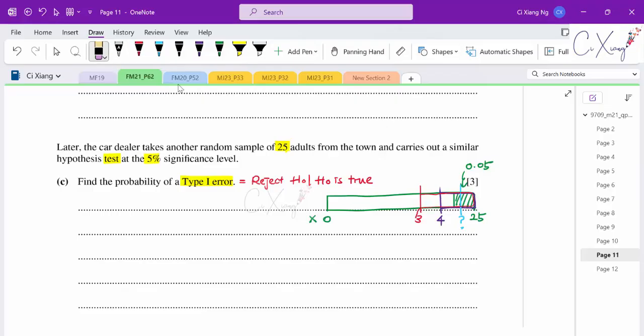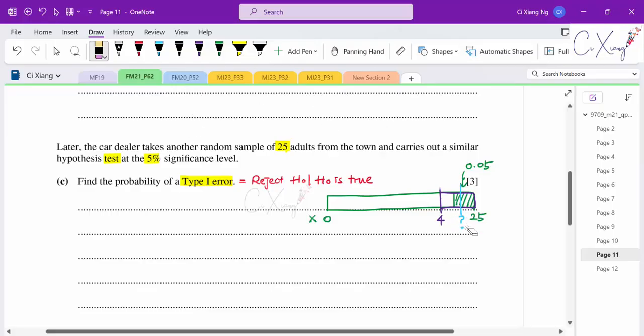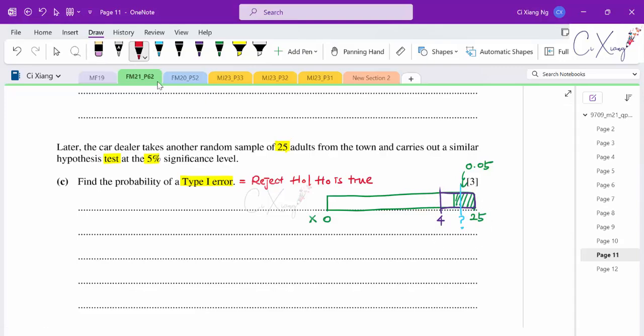Okay, so it cannot be any number smaller than 4, it should be a number more than 4. To get this particular value, you need to try and error, basically. Just now, if you try to find out x greater equals to 4, the answer is 0.135. And this 0.135 is more than 0.05. So the next value that you want to test is x greater equals to 5.